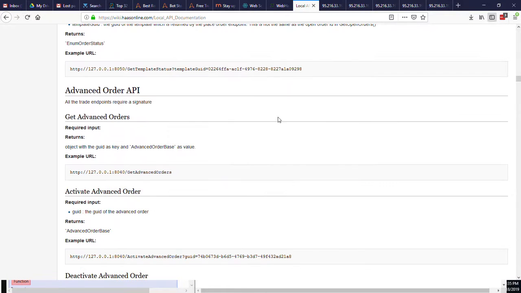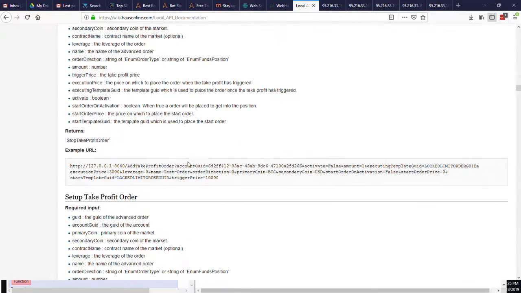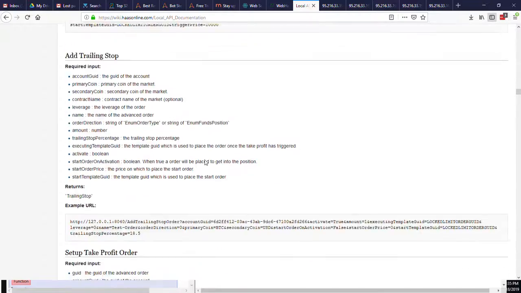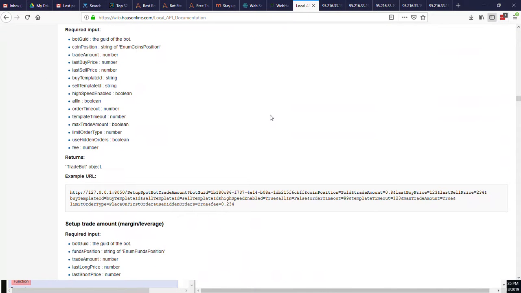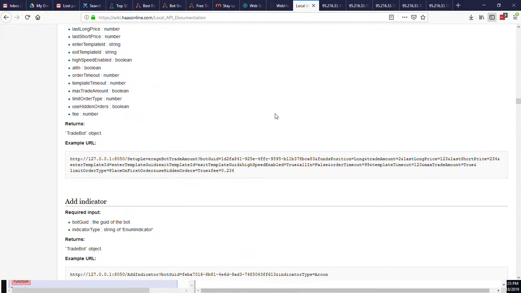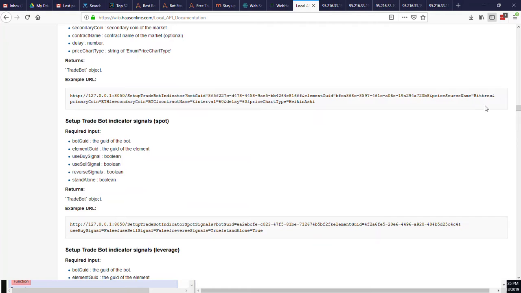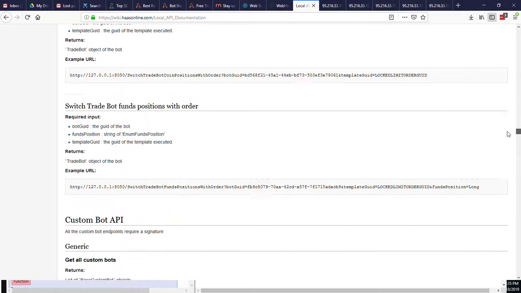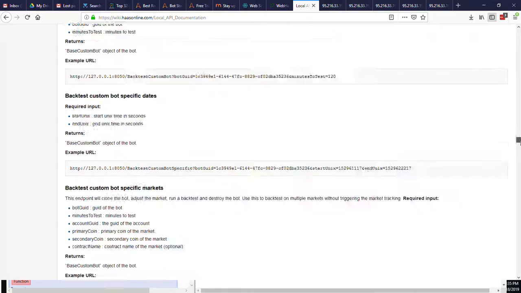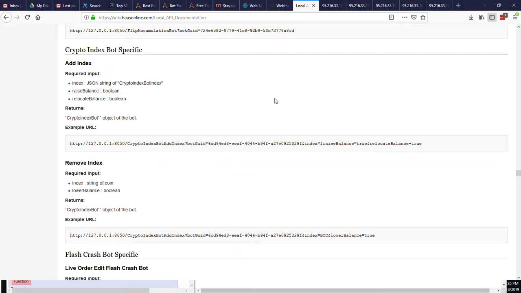There are a lot of them here, advanced orders and all this other stuff, so we have to go through every single one of them and recreate that. Once it's created, we'll have built the building blocks, call it the alphabet. Then we'll use that to assemble the sentences, or the other algorithms that we need. So it's quite extensive. It just takes some time to build. If you think you can do this, it's pretty straightforward, it just takes time. Once we are done, we will then use it to interact with the trade bot.